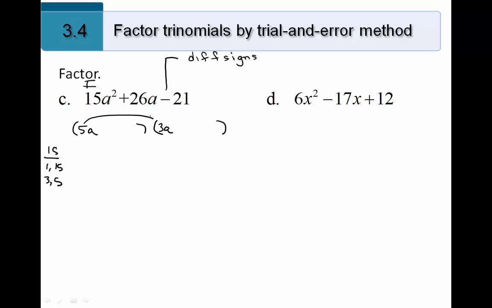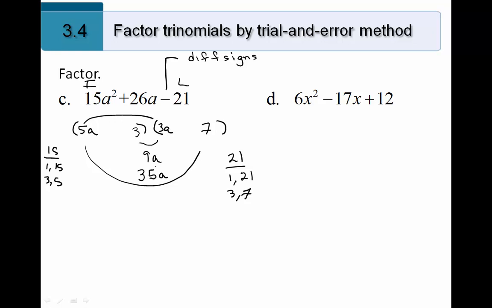is 15a squared. Okay? And then for my L, factors of 21, 1 multiplied by 21, or 3 multiplied by 7. I will try 3 and 7. I can't put 3 in here because 3 and 3 have a common factor of 3. My rule tells me I can't do that. So I'm going to try my 7 here and 3 here and see if that works. Recall your signs have to be different down below. 3 times 3a is 9a. 5a times 7 is 35a.